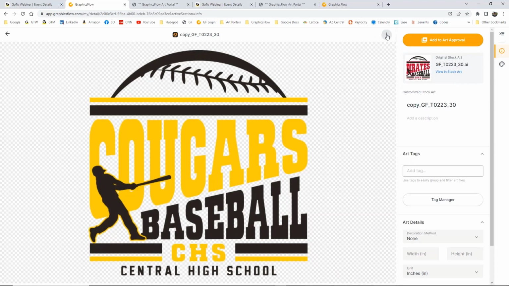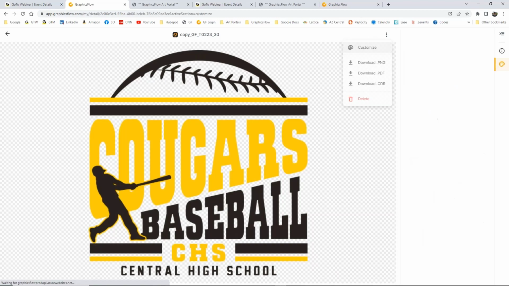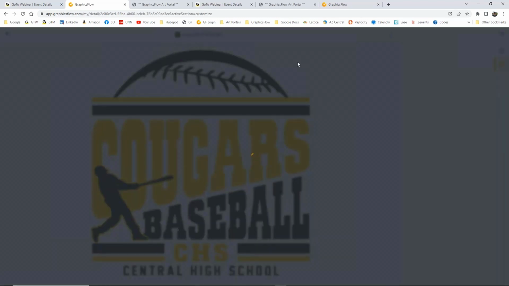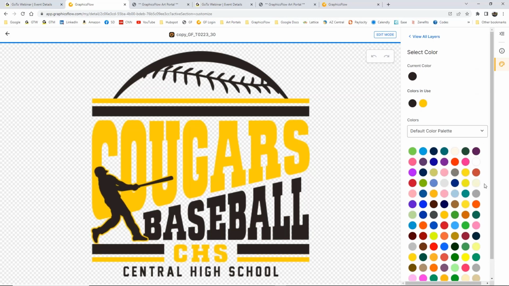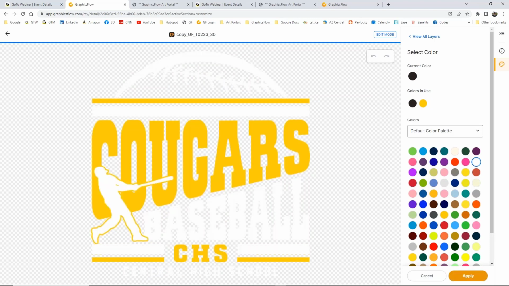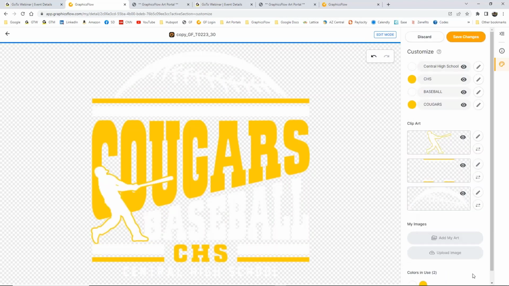And so right now, I'm going to say customize this again. And we're going to change the colorways. Now I could change everything in here, but we're just going to change the colorways. So I'm just going to take all the black right here and switch that over to white and hit apply. So we just created a colorway for black.